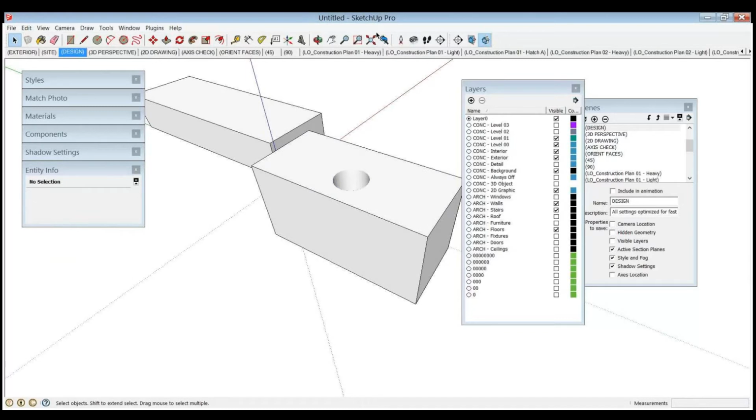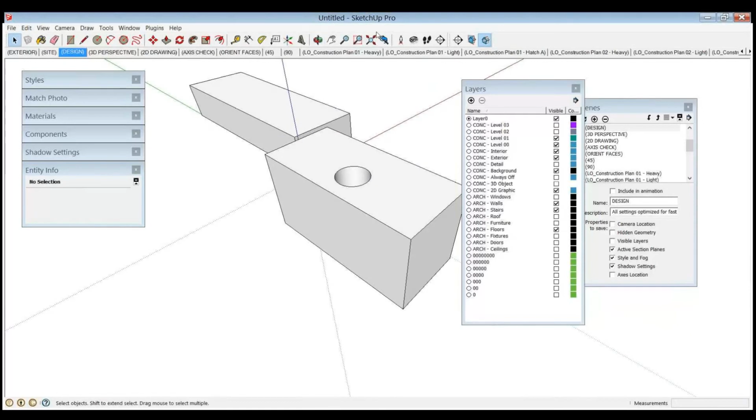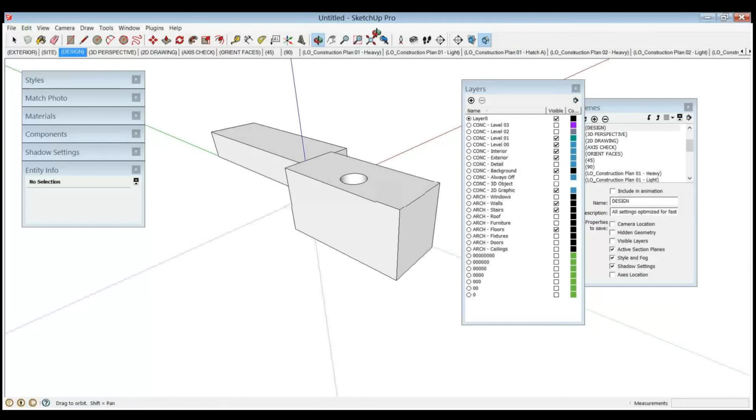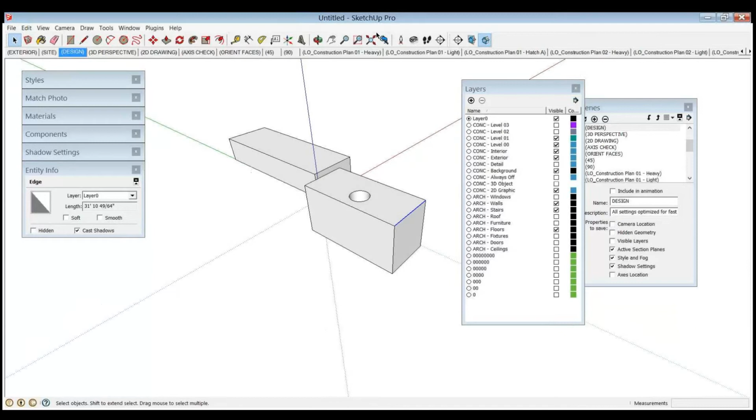You can also path to your scrapbooks. That could be part of this question, under Edit Preferences. If you go to your folders, you can add another scrapbook folder so that, like for me, I have a scrapbook folder in my resources folder in my Dropbox. I just save all my scrapbooks in there. But this is where you would path Layout to look for another scrapbook. Okay, so that's how to bring in a different scrapbook.